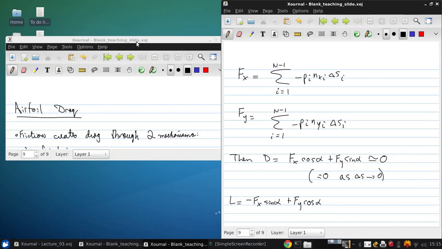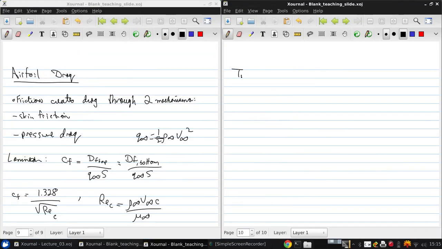Unfortunately, most real flows of interest are turbulent, where we can't get an analytical solution. But there are equivalent empirical expressions where CF is 0.074 over the chord-based Reynolds number to the power of 1/5. But typically, for an aerodynamic body in a free stream, we often would start with laminar flow and then have transitioned to turbulence at some critical Reynolds number. And that critical Reynolds number needs to be determined experimentally. There's no theory that can predict what that will be.